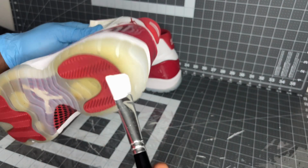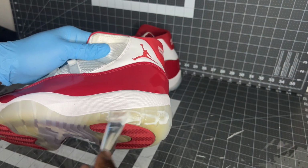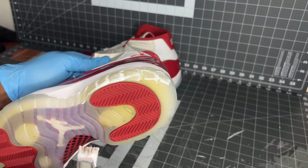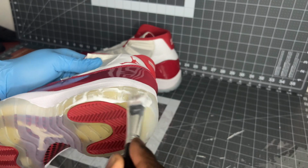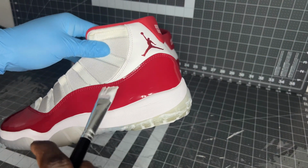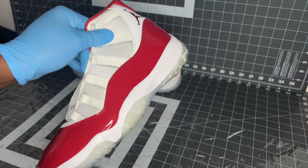Right here. I'm just going to go around. Avoid the traction pods as best as possible. But if it gets on there, it's not really a problem just as long as you're not getting too much on there. And this is leather, so you'll be fine if you get the sauce on it. You don't want to get the sauce on nubuck or suede materials like that.